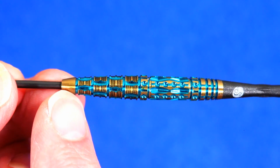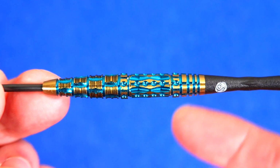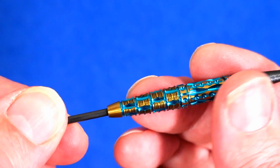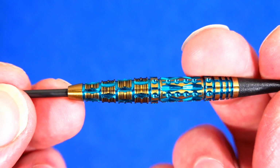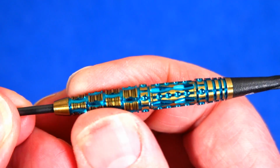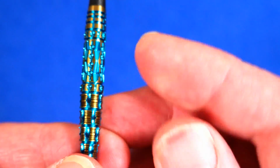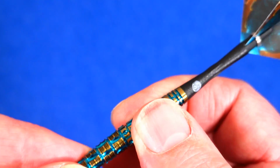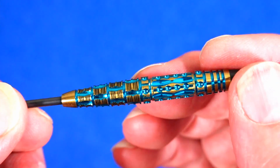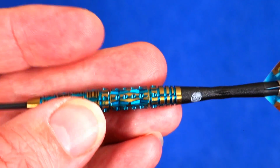It's got a very nice gold TiN coating, and then all the grooves and indents etc. have that almost like an electric blue PCT coating, but certainly fits the name and the theme of the range nice. It does look something like out of a sci-fi movie. Quite grippy on that front half there, but there's probably a little bit of something there for every position. Yeah, even a little bit there for the rear grippers, and almost right at the end as well, but it does look a very nice dart. We'll have a super close look at that just now.